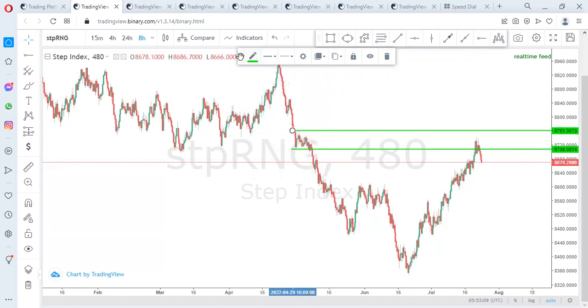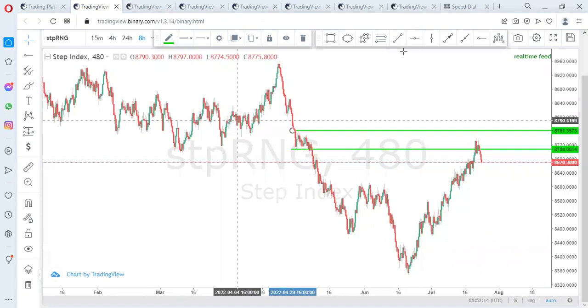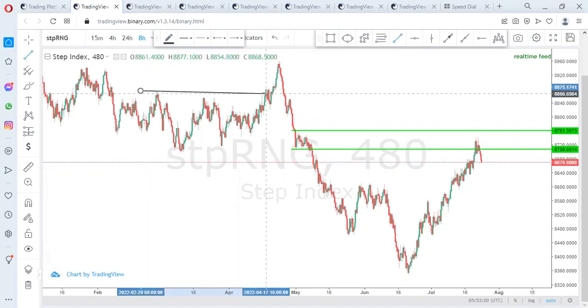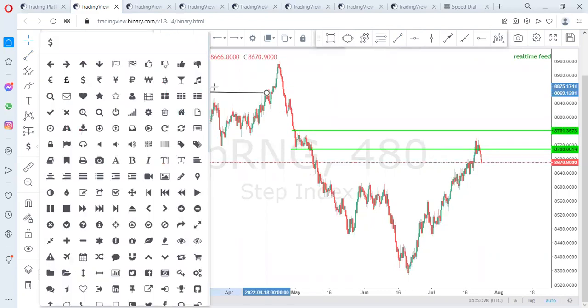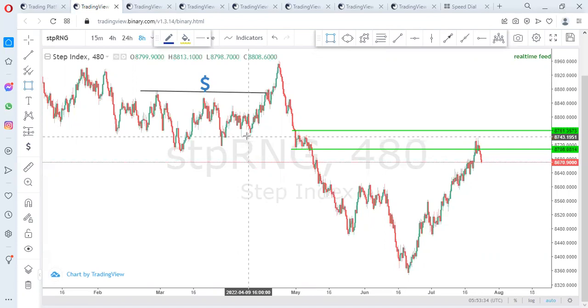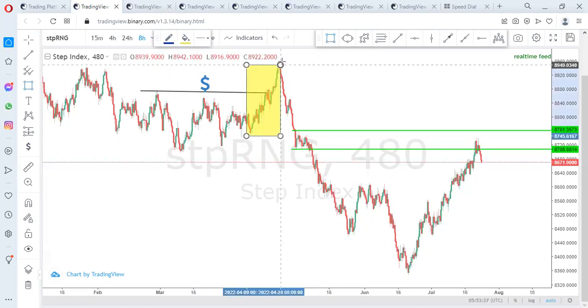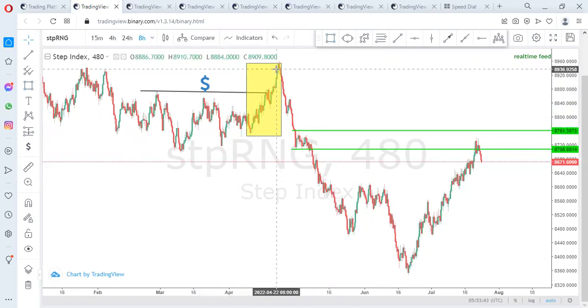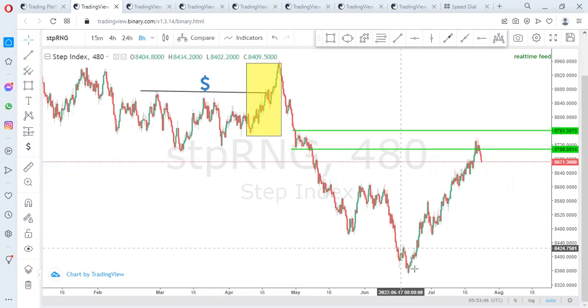And if you follow me, we have an institutional move here. Look at it, the move that actually cleared liquidity before the downward push. Look at the liquidity, the equal highs that got cleared away here. I'll be highlighting the move that cleared liquidity. Look at this move. This move is an institutional move. You see the move, the last up push before the break of structure, and you see we have a very good push to the downside.